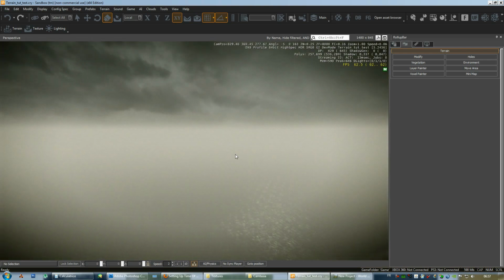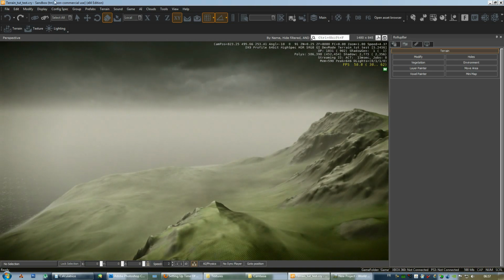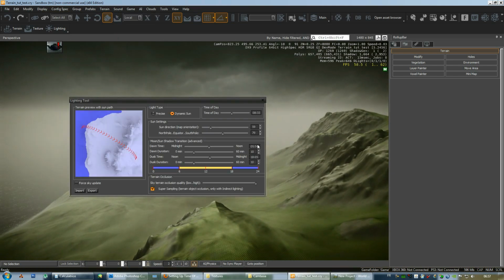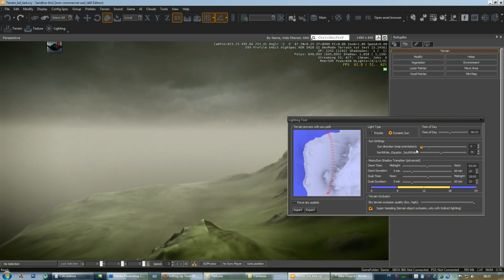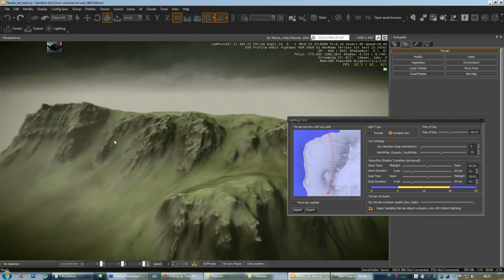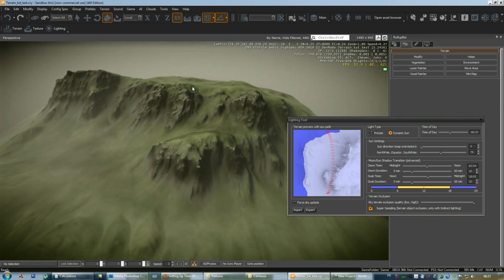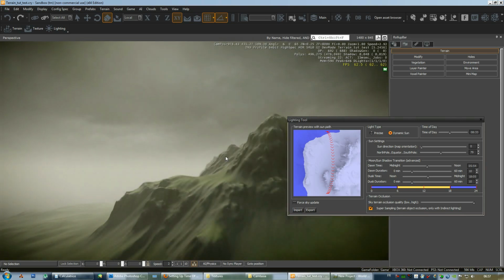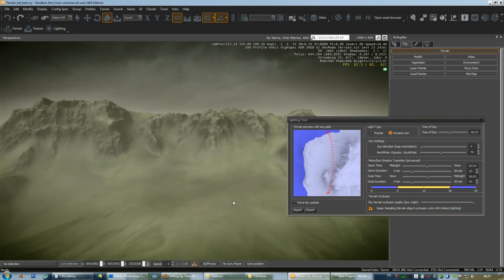What else can we tweak? We probably need to tweak the sun. Place it somewhere in a different position. Let's go to lighting. Change its position. Put it in a position where the light will help you get some of that volume out. And in this kind of position helps you get all the volume information shown to the players.